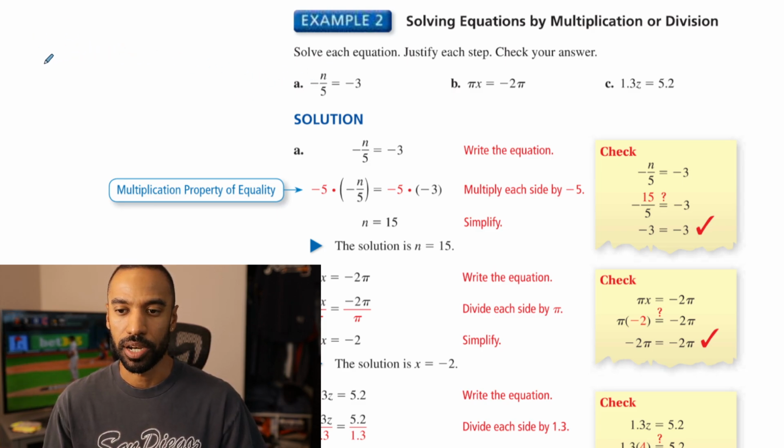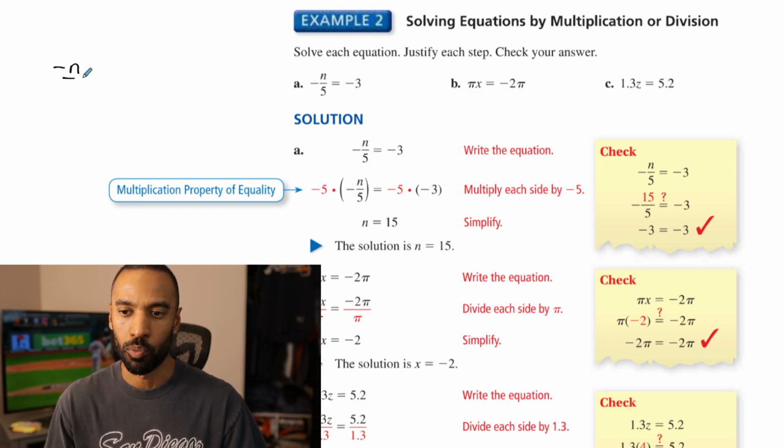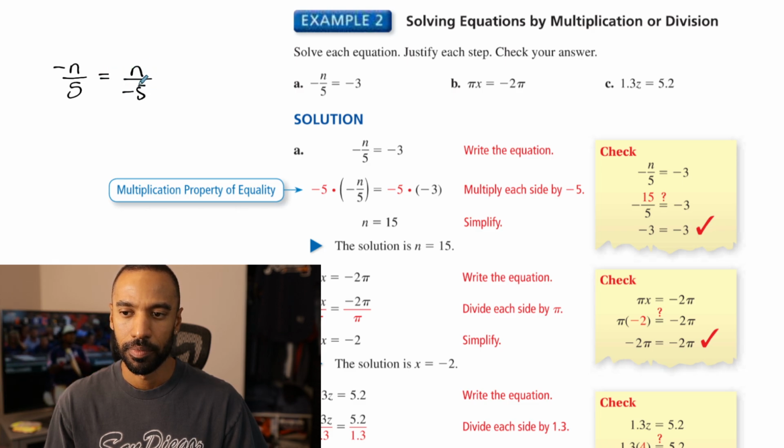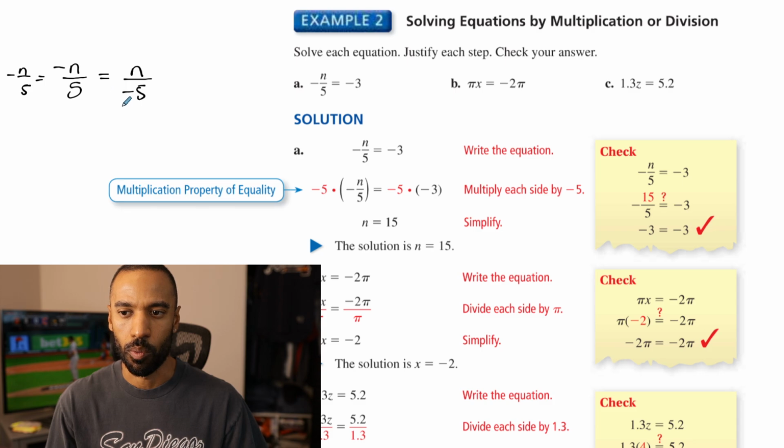One other mention I want to state here is that a negative fraction means one number is positive and one number is negative. It can be like that. It can be like that. Both of these are equivalent to the negative fraction n fifths, like this. And this can get a little confusing for some, but a negative divided by a positive is a negative, or positive over negative is a negative, right? I want to make sure that you're understanding that, one or the other.